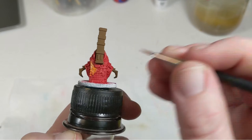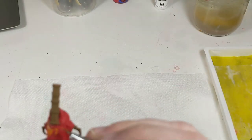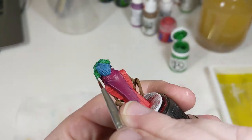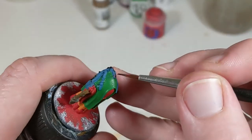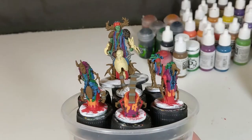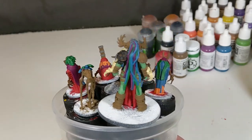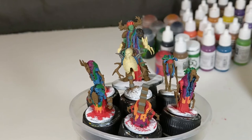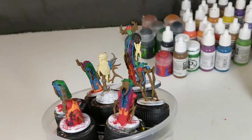In round two of basing, I'm adding some secondary colours to the existing base paints. I'm painting a light orange in preparation for the yellow areas, and applying purple and green to the appropriate spots. Once I'm finished adding those details, I'll add a bone white to the skeleton banner and to Rattlebone's bone weapons. After those secondary colours are added, I take a small detail brush and add black paint to all the spots that will eventually have metallic detail — and that completes the base coat step. The minis are pretty boring at this stage, but taking your time here is really important to make your minis look great.